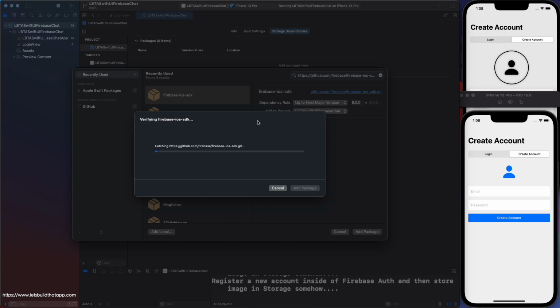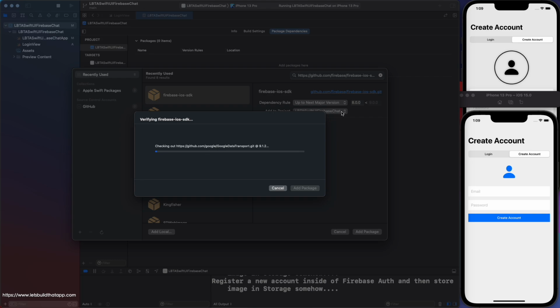Now, when you add things through SPM, which is this box behind here, Swift Package Manager, it's going to verify the actual GitHub repository, and it's going to fetch all of the available dependencies first, and then it's going to present you with a dialog next. The next dialog allows you to select which pod or which library you want to include in your project. For today's video, we are going to use Firebase Auth, and I'll also install Firebase Storage as well. You can see this process can take a little long if you haven't done this in a while.